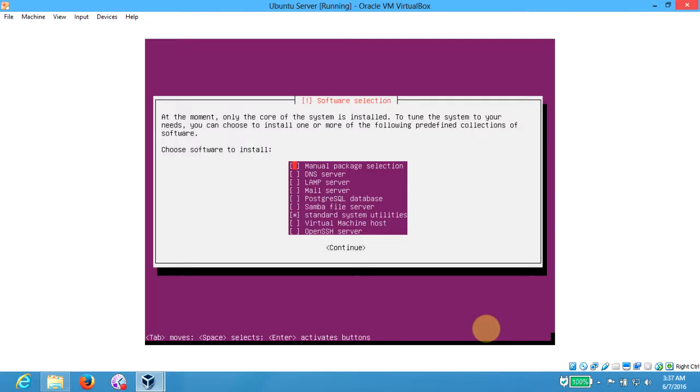Here we select additional software that we want to install with our operating system. You can use the space bar on the keyboard to select the software that you want to install with the operating system. For now, we only need OpenSSH. So let's continue.